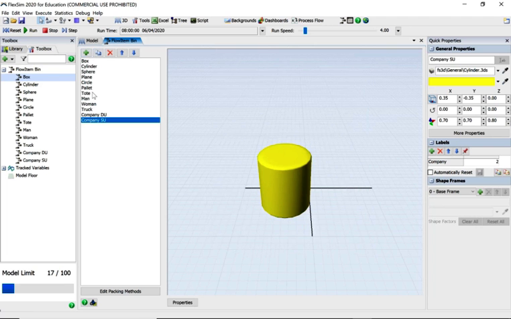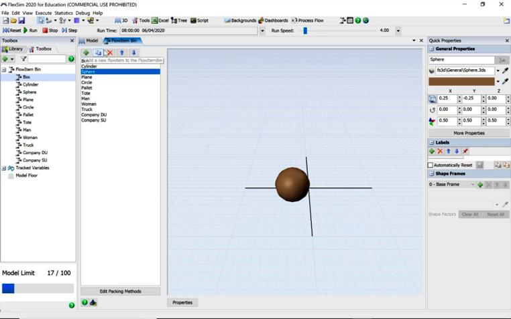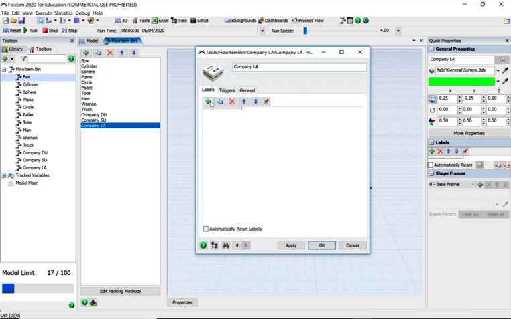Let's create a sphere, copy it, and this is going to be company LA. Let's change its color to a nice green. Company, that's the number 3. So anytime that I see a box that's got a label company, and it's a number 3, then it must be LA.